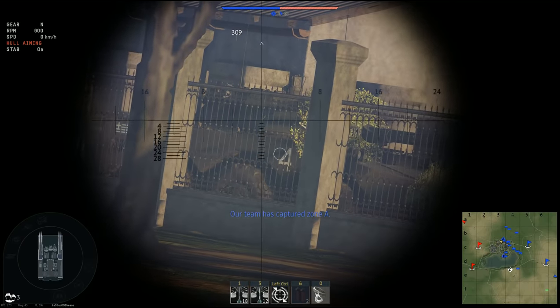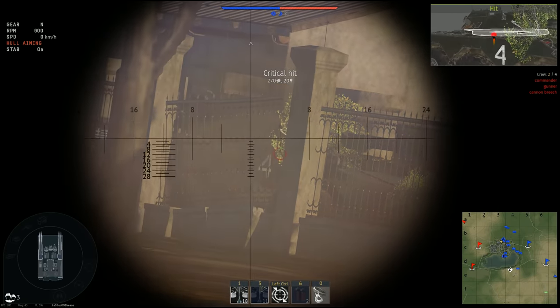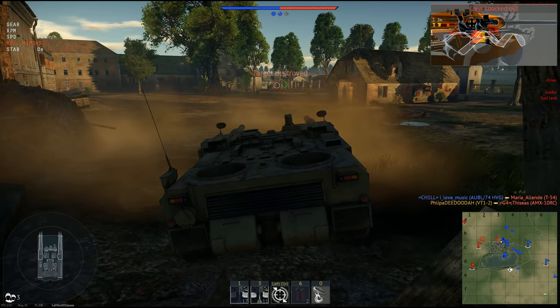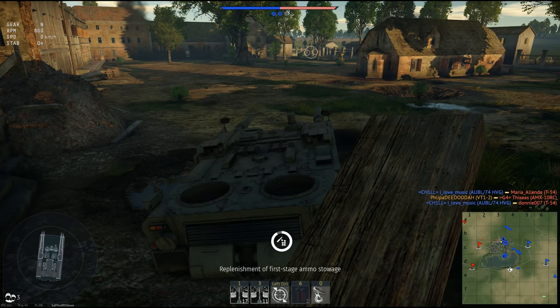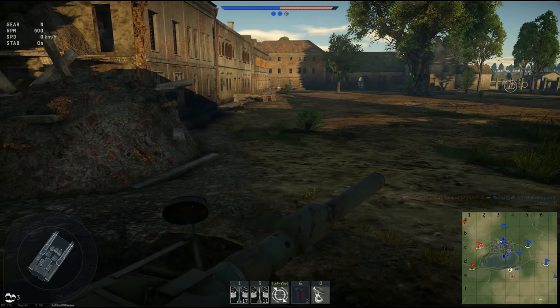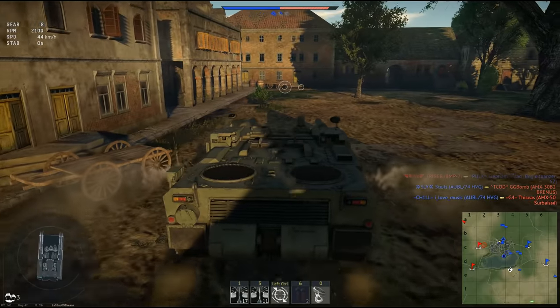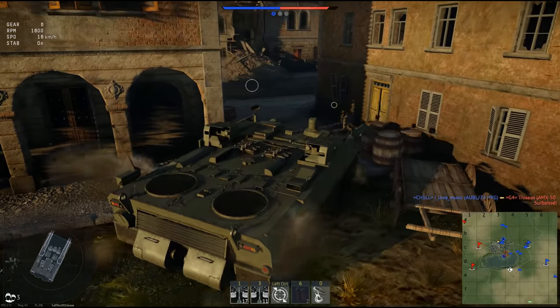I don't think we should fire yet - actually, I think we should fire now. Didn't really expect that guy here that early. This is a pretty big game too. I don't expect us to hold this area for that much longer. We're going to move up - I don't think it's the smartest idea, but it's probably the most entertaining.